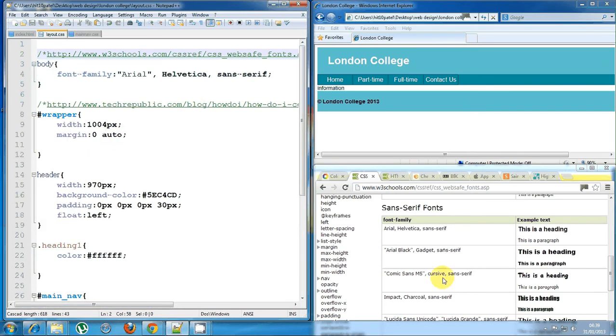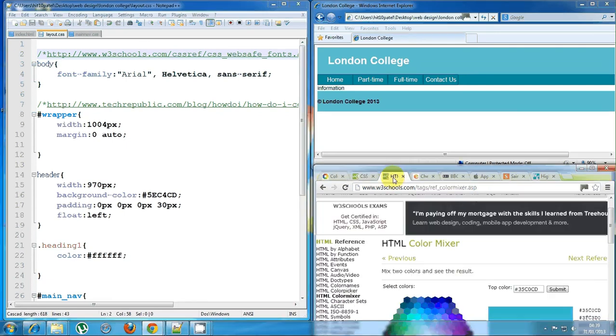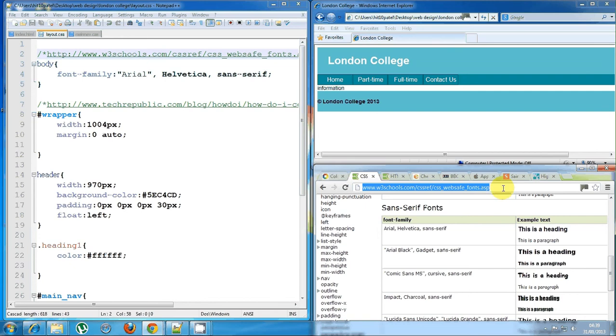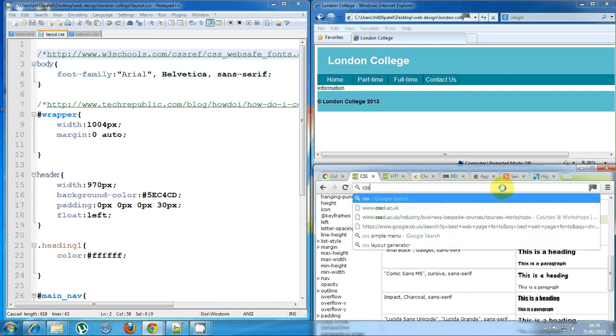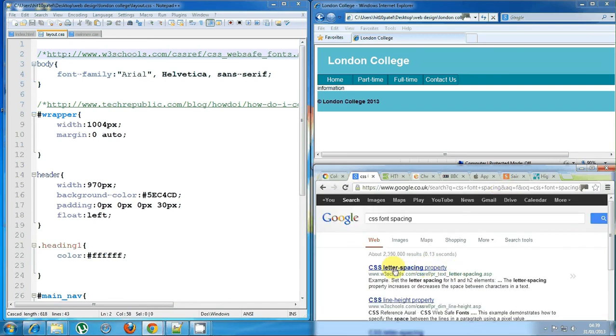Now the part I was talking about is spacing the fonts, so it's easier to read. And if you don't know how this works, the easiest thing to do is type in CSS font spacing on Google. Letter spacing property, much better, that's straight away.